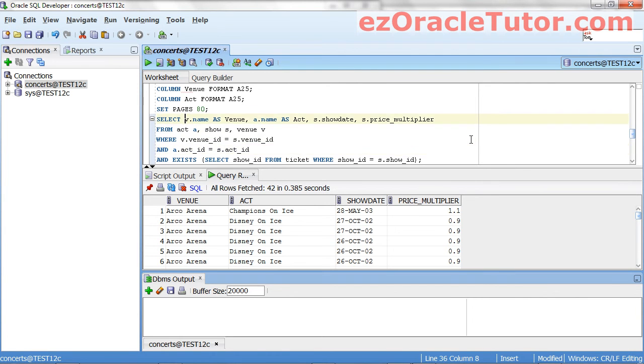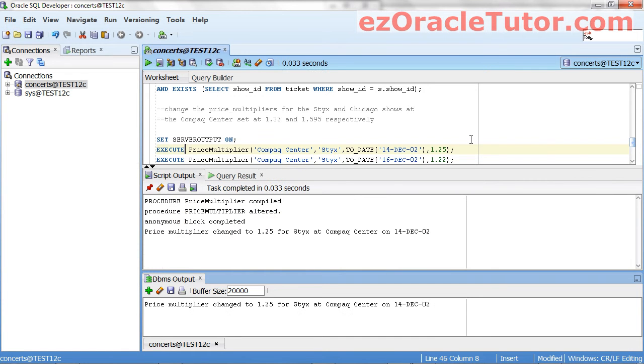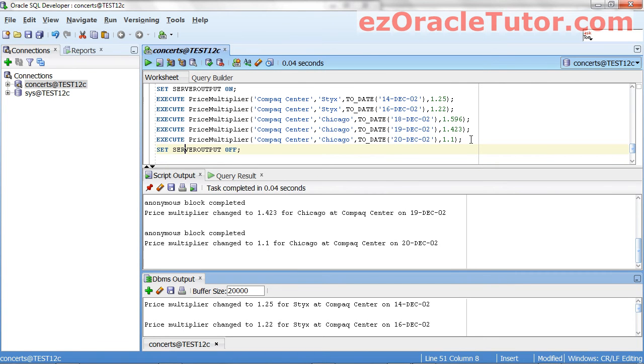So I could go down to here and say execute price multiplier. Price multiplier changed from blah, blah, blah. As you can see, I'm actually changing things in my database using that stored procedure. It's pretty simple. It's not complicated. And that is the basics of named procedures in Oracle.